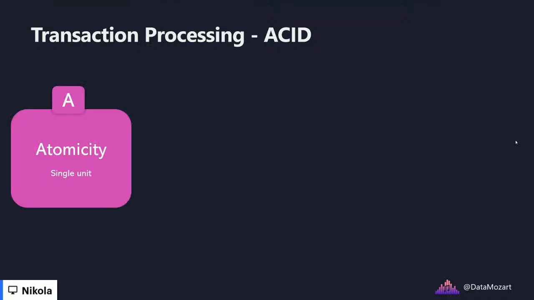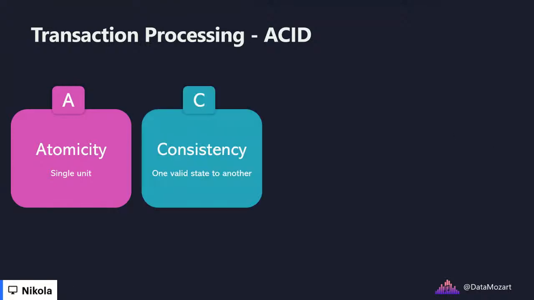A stands for atomicity. This concept ensures that each transaction is considered as a single unit, and this unit can either be completely successful or completely unsuccessful. Simply said, if one of the statements within the transaction fails, the entire transaction fails. Then we have consistency. Imagine the transaction of transferring money from one account to the other. When you add funds to one account, there must also exist a corresponding deduction from the other account. Consistency in this case means that the transaction takes data from one valid state to another valid state.